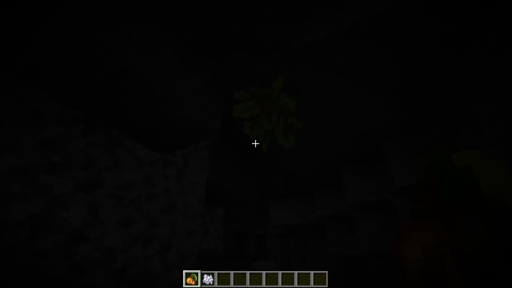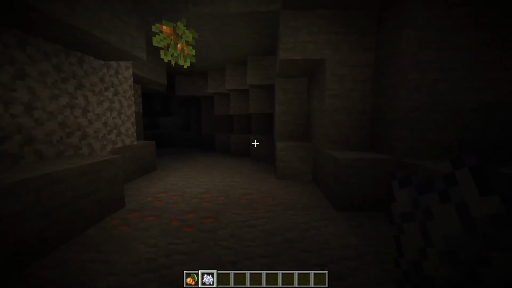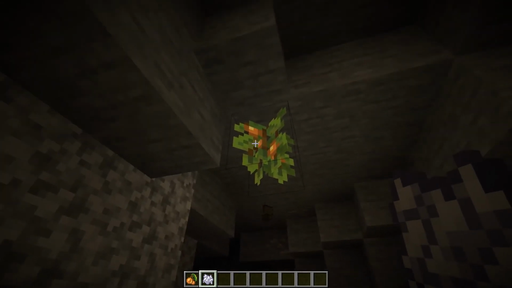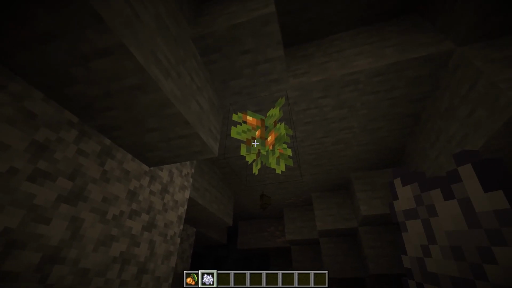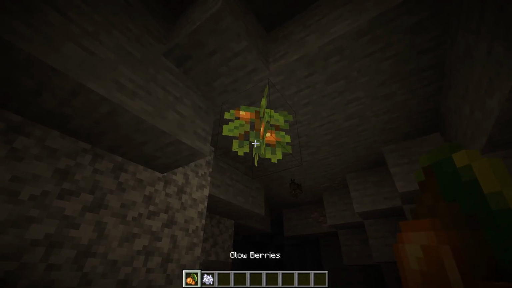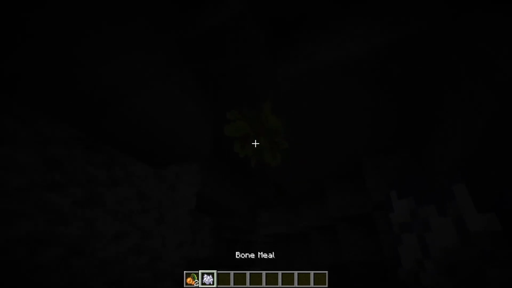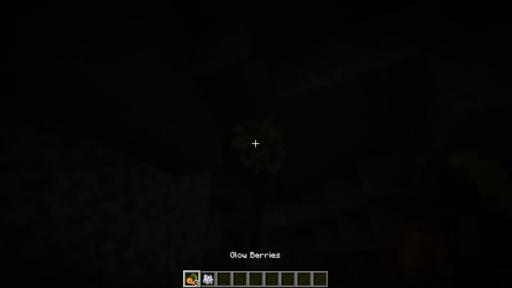But not only that, check this out. Bone meal, boom. It creates berries and it lets off light. This is the cave vine, and the berries right there are glow berries. Cave vines grow down from the ceiling like weeping vines. When they grow, they have a chance of producing glow berries. Glow berries are a natural light source as well as a food source. We can harvest it just like sweet berries. See? I grow it and then I harvest it. Yep, gives me some glow berries.